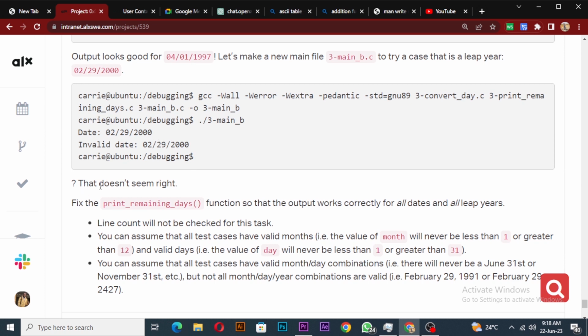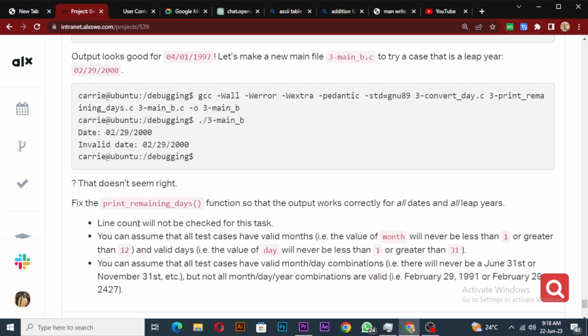He said this doesn't seem right. Fix the print remaining days function so that the output works correctly for all dates and all leap years. The above ones only work for all days, but they don't work for all leap years.